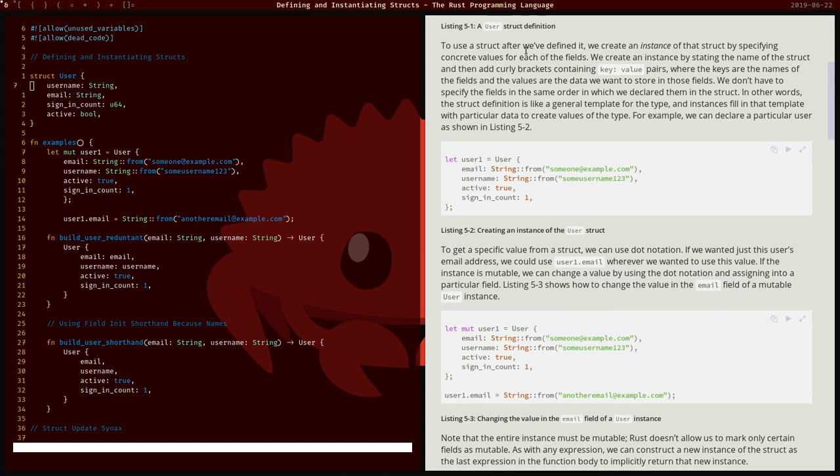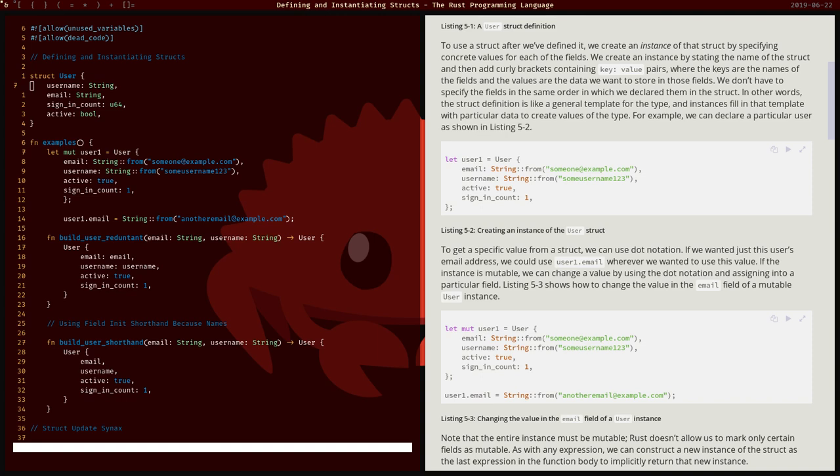To use a struct after we've defined it, we create an instance of that struct by specifying concrete values for each of the fields. We create an instance by stating the name of the struct, and then add curly brackets containing key value pairs, where the keys are the names of the fields and the values are the data we want to store in those fields.